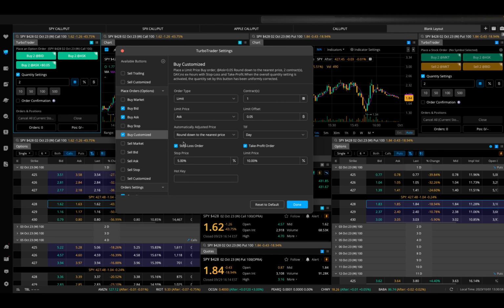What you can do here is set up a take profit order at 25 cents. Your offset here, you can have it set, like I have mine set to 5. It might be 0 whenever you first set it up, or it might be something else. I set mine to 5 cents.